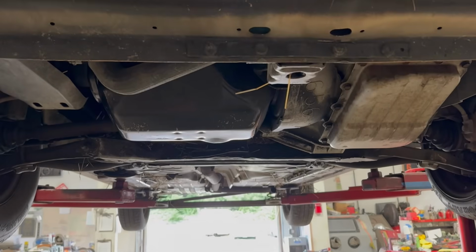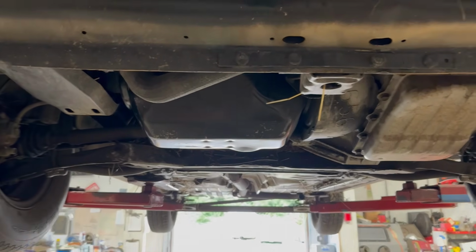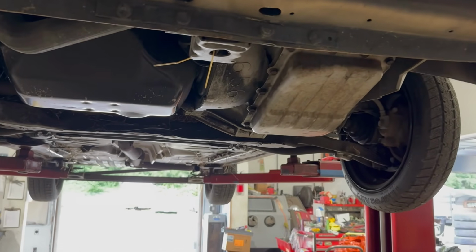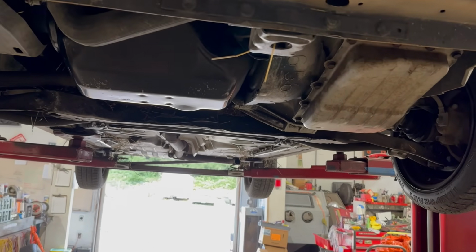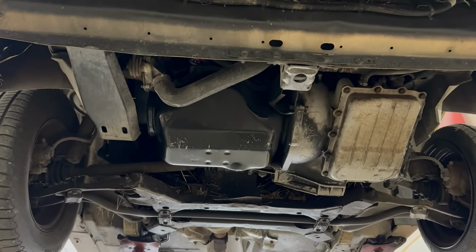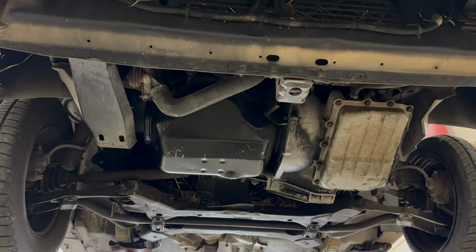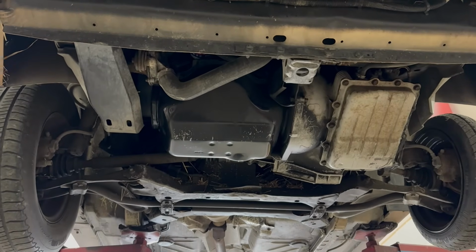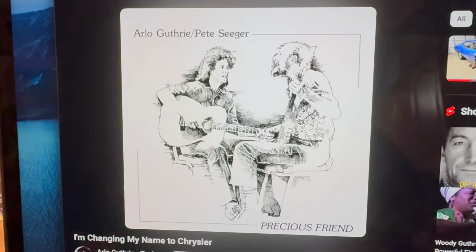I found it. Here's what made the K-car great for its time, but terrible for our purposes today. CV axles. Oh yeah, front-wheel drive to try and keep up with the Joneses over there in Japan. It did what it had to do. The setup would go on to underpin millions of Chrysler vehicles, including the wildly successful Caravan. It single-handedly saved the company. Thanks, Ayakoka. I'm changing my name to Chrysler.